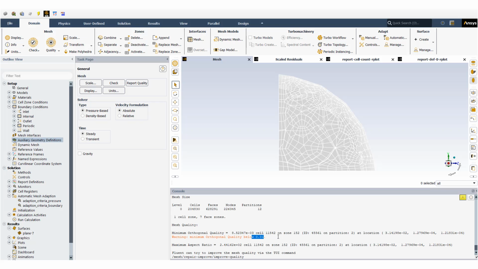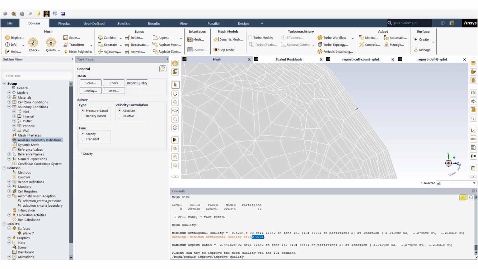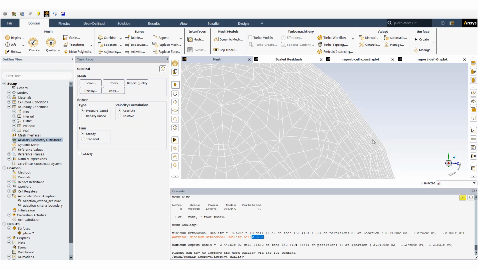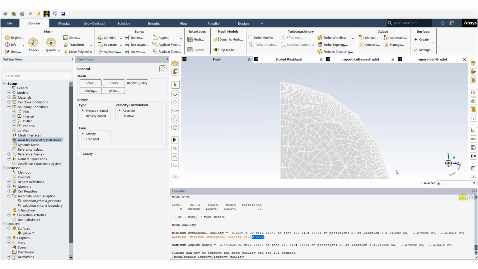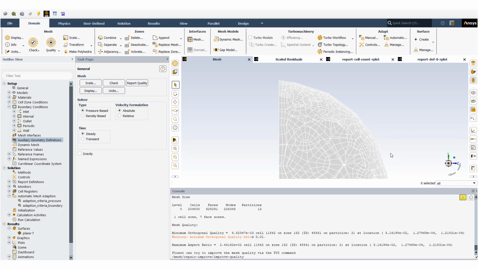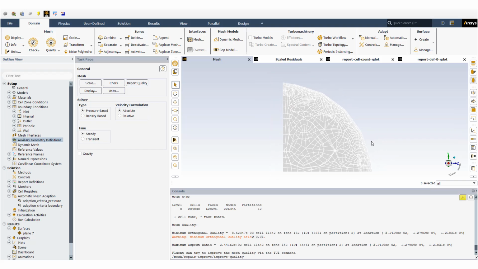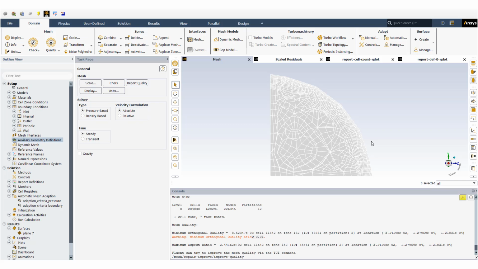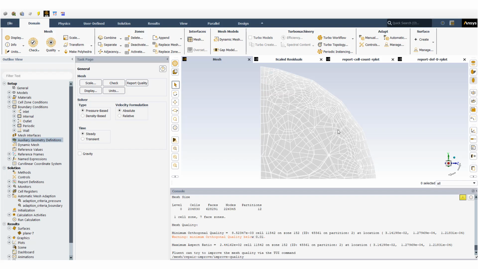So look at the critical regions here, these sharp corners that I have. Be sure that you have enough nodes, enough cells there. Otherwise, as I'm saying, the initial nodes are still here, and the mesh adaptation just adds more nodes between them, but does not really change these contours. So one way is this, that we have to be sure about that. Also, as you can see, right now along this curve maybe I have tens of segments.